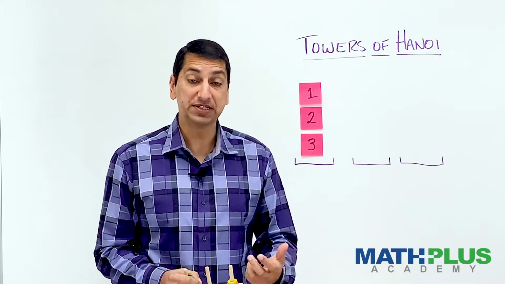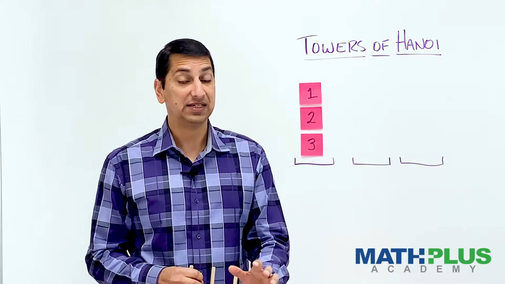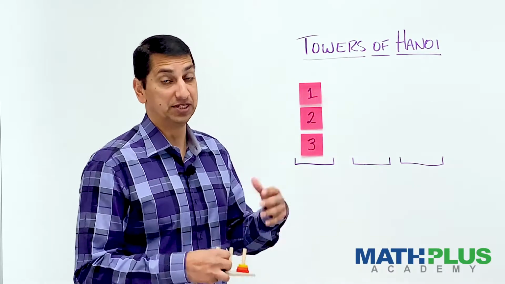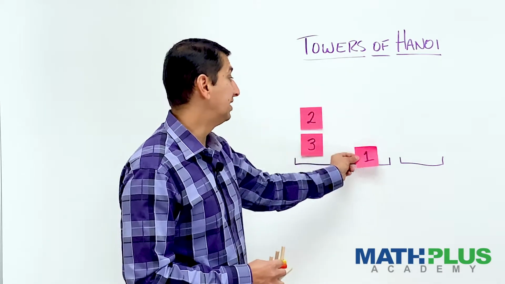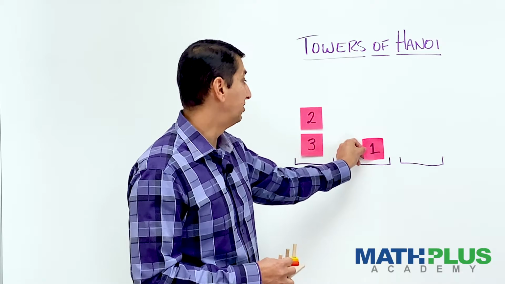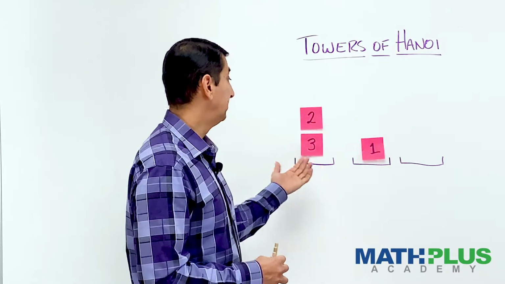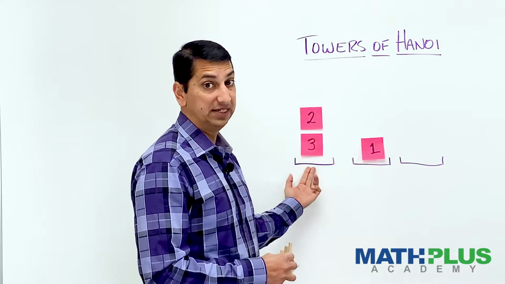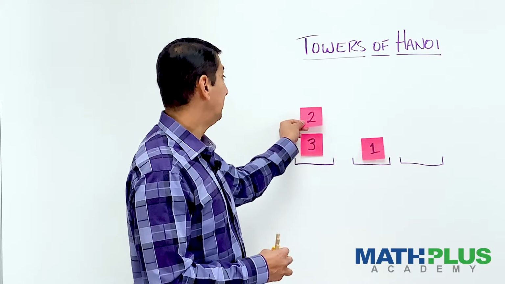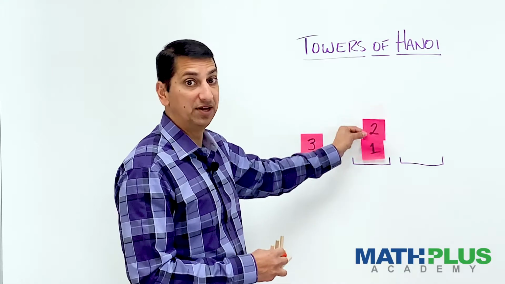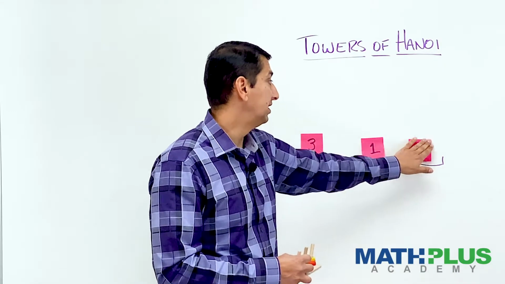Now, as you do this, I want you to think about how many moves does it take to make this transition. So let me show you how I might do this. Clearly, I have to move this one first. I don't think it matters which of the other towers I put it on. I'll go ahead and put it there. Next move, it wouldn't make sense to move this back to here or over to there. It doesn't really do anything. So I'll go ahead and move the second disk. Now remember, you can never put a larger one on top of a smaller one. So I can't put it here. I have no choice but to move it there.